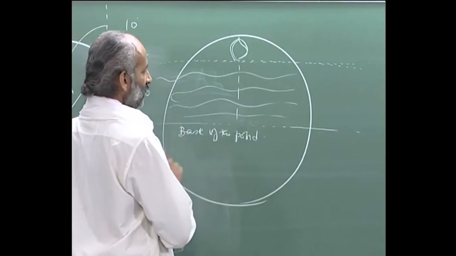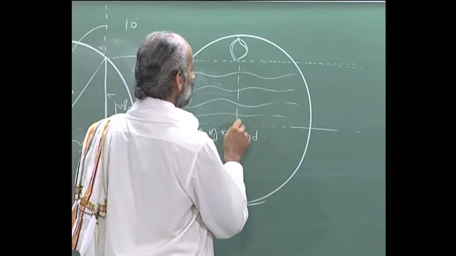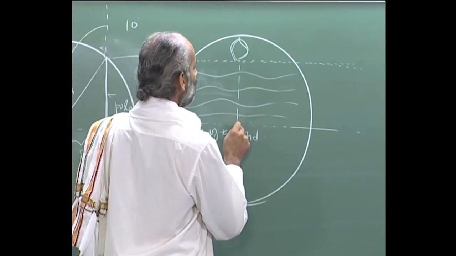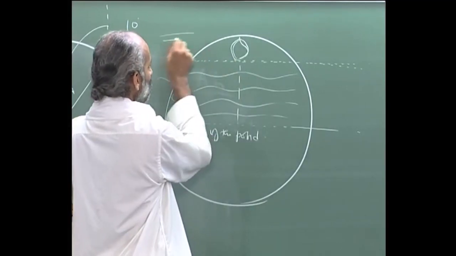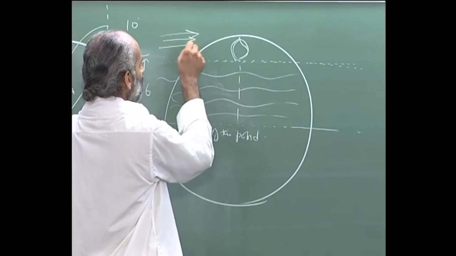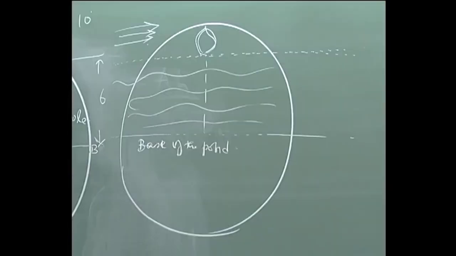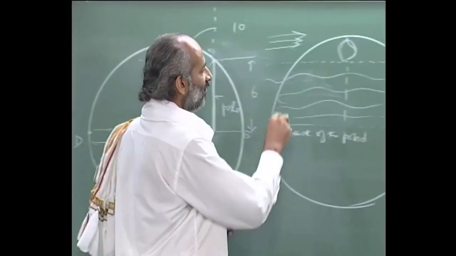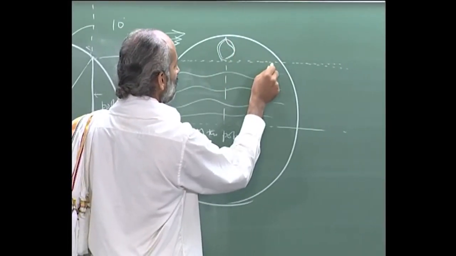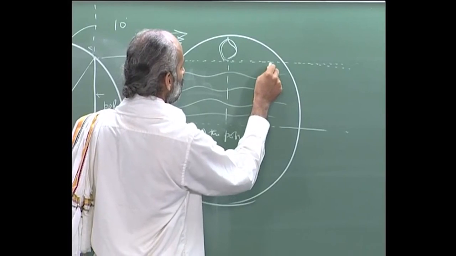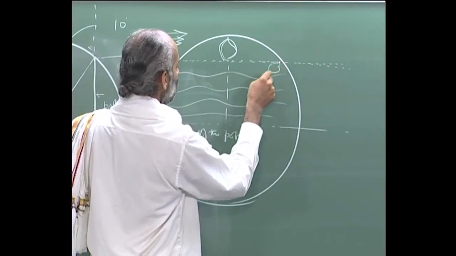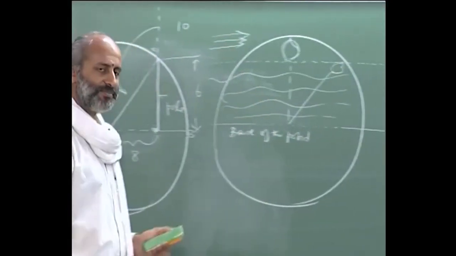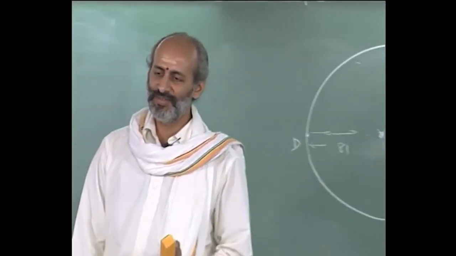I drew once again the circle only to show that we make use of the same principle. All that he says is there was a wind flowing mildly in this direction, and this sort of sunk, so this flower got sunk here and it is like this. So this is all he says.